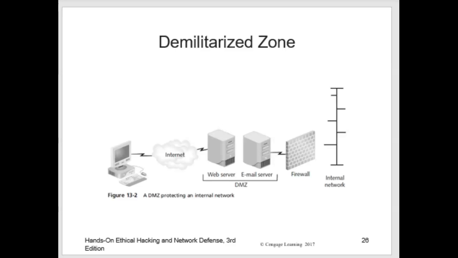So the purpose of a DMZ is really to give you an added layer of security to an organization's local area network, right? This allows hosts in the DMZ to provide services to both the internal and external networks, while you have this intervening firewall that's controlling the traffic between the DMZ servers and the internal network. You can see that in the picture here.